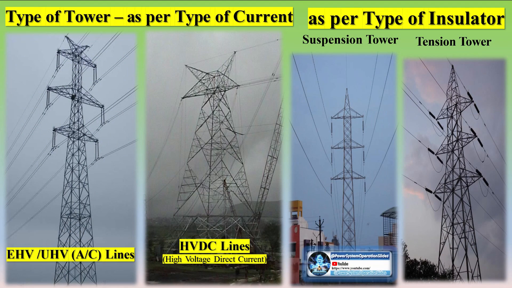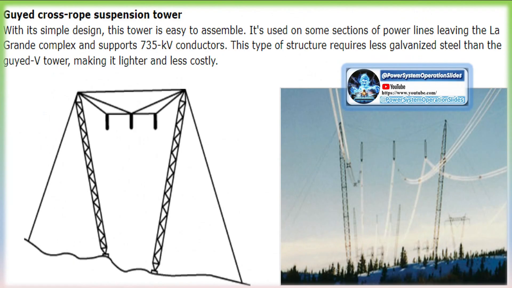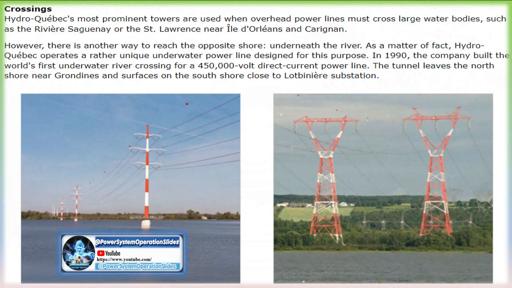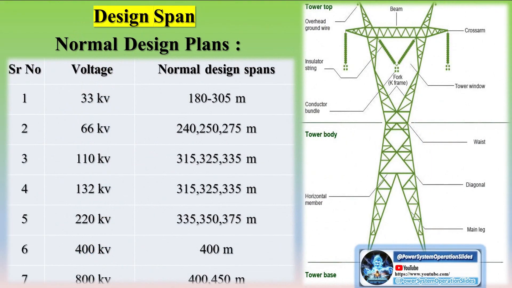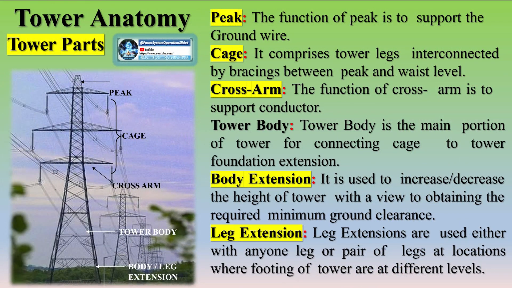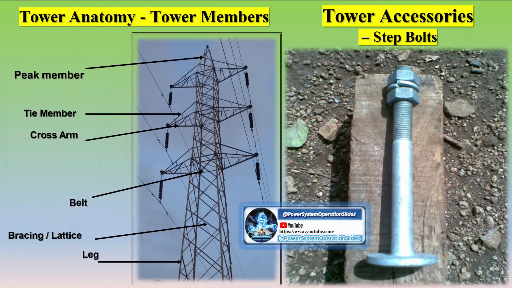The configuration of a transmission line tower depends on many factors, including the number and type of conductors, the length of the insulator assembly, the minimum clearance to be maintained between conductors and the tower, and the location of ground wires with respect to the outermost conductor. Other factors include mid-span clearance, dynamic behavior of conductors, lightning protection, and the minimum clearance of the lowest conductor above ground level. The total height of the tower is given by the sum of H1 (minimum permissible ground clearance), H2 (maximum sag), H3 (vertical spacing between top and bottom conductors), and H4 (vertical clearance between the ground wire and top conductor).